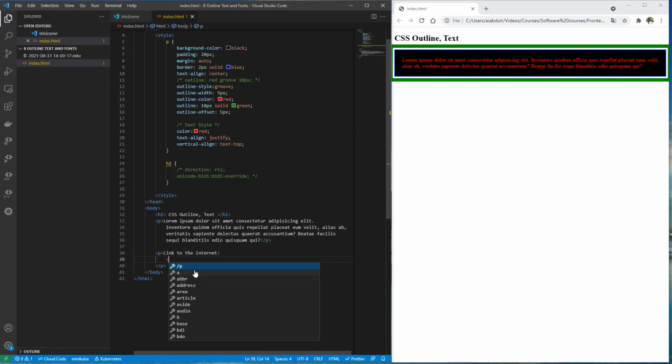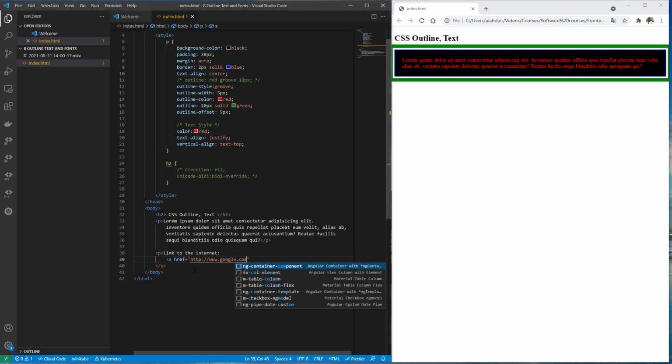Okay, and then right here I can have an A tag, href, and then I'm gonna put in there http www.google.com. Okay, and then I'm gonna say google.com.